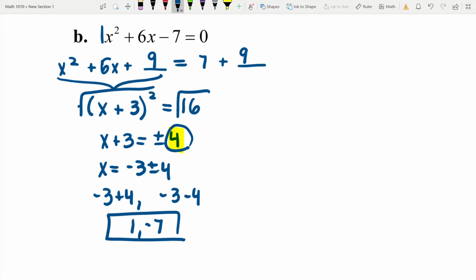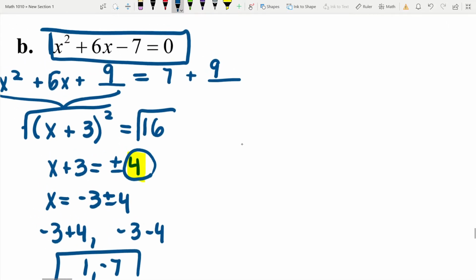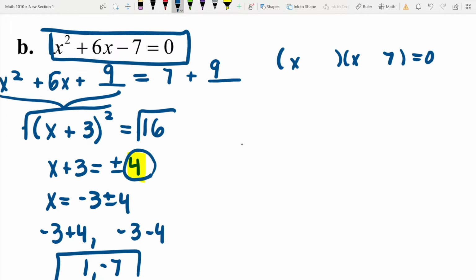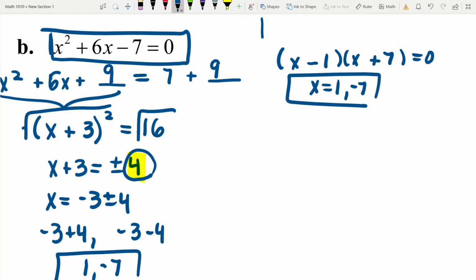Does anybody know the answer to that question I asked you? If this square root goes completely away, what does that mean about the problem? Go ahead, Miranda. Both of you girls, you said it at the same time, and I love it. Literally in unison, they said it. You could have factored this thing. So just very quickly, I want to factor it. Let's go from the beginning. The x squared goes to an x and an x. The 7 goes to a 7 and a 1. Signs are different. Biggest is a positive. 7 and 1 multiply to give me 7 and subtract to give me 6. If I set that equal to 0, I get x equals 1, x equals -7, exactly the same thing.